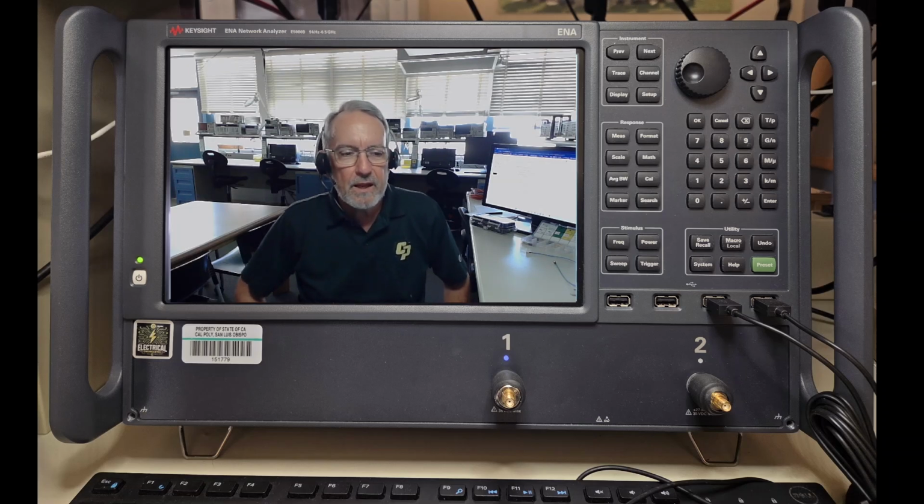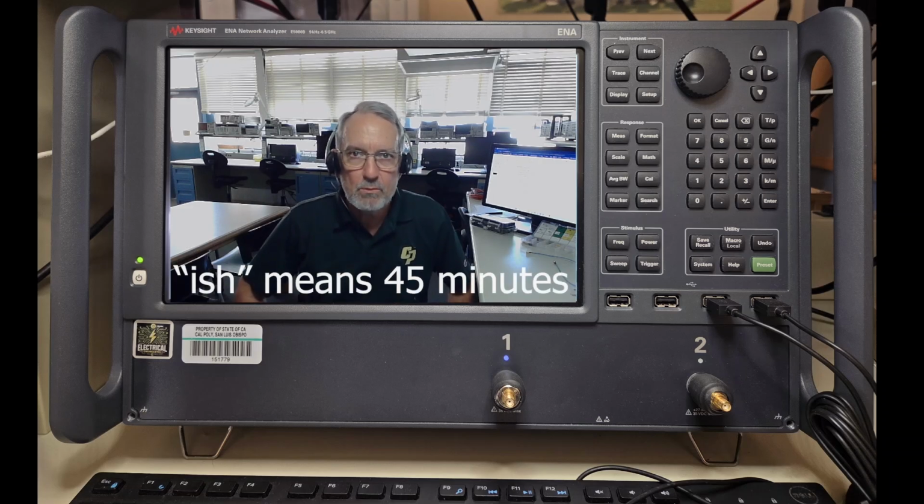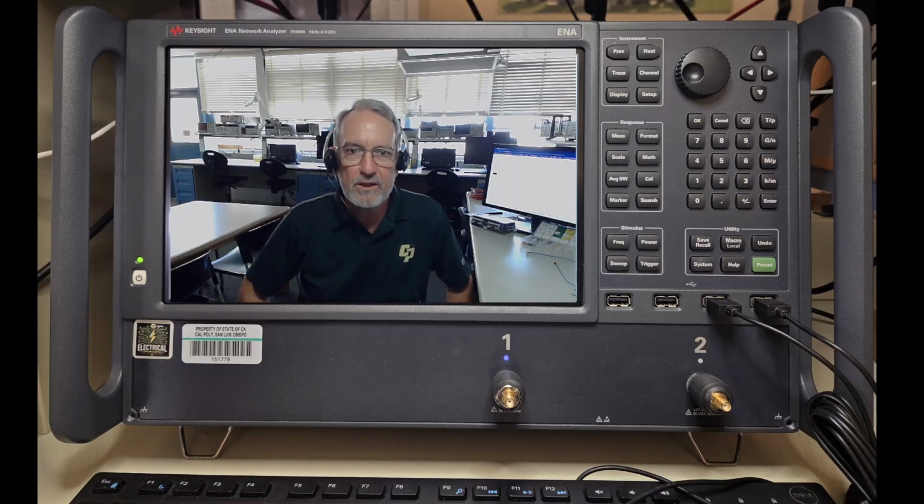Now, correct calibration and verifying that it's been done properly is usually the single most frequent source of problems that I see in the lab when we're dealing with the VNAs. Something's not working. Sure enough, the calibration was not correct. So this is worth taking the time to get clear instruction before you get onto this work. Please don't fast forward through this video. You will miss important details. I know it's going to be a little, 30 minutes-ish, but it's going to be worth your time, and it will make your use of the VNA all the more satisfying and stress-free.